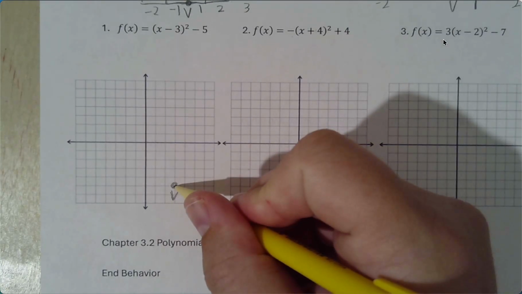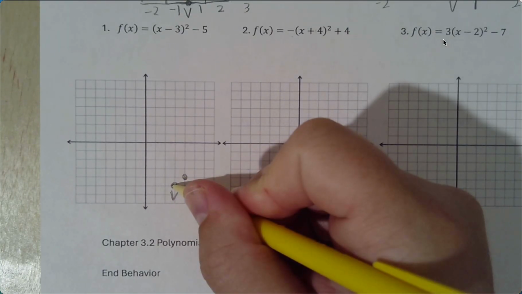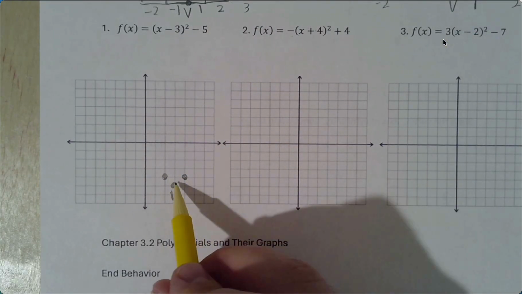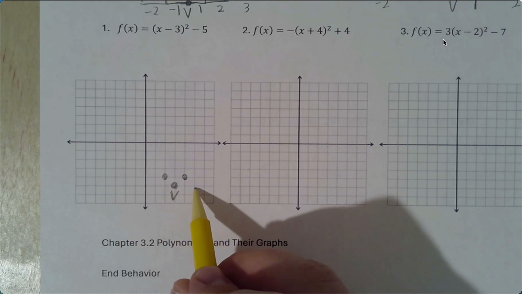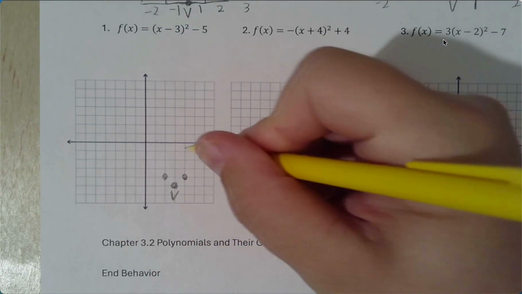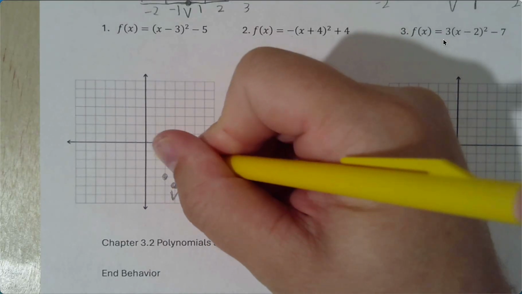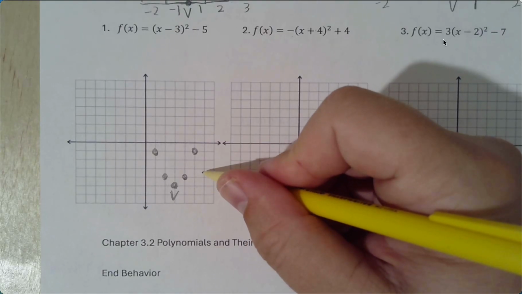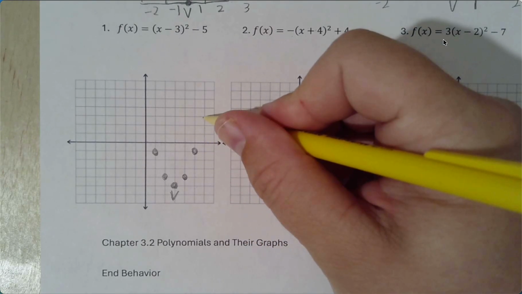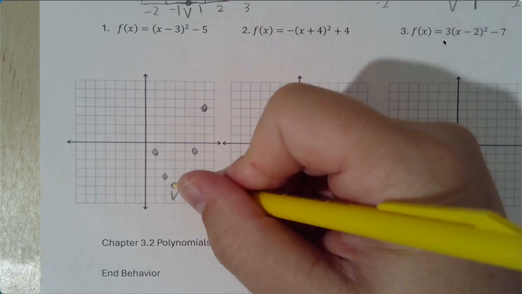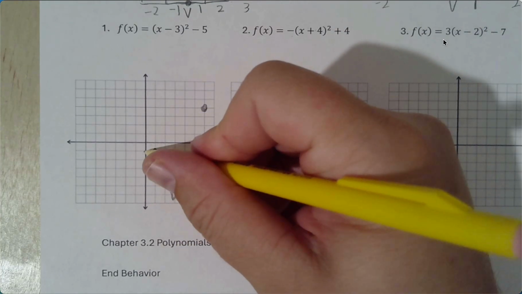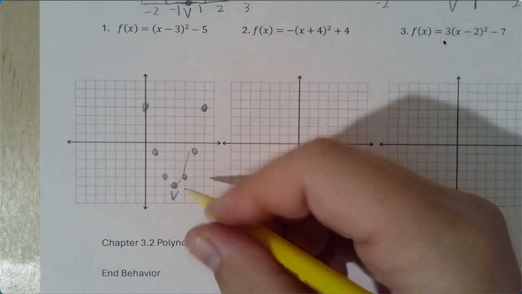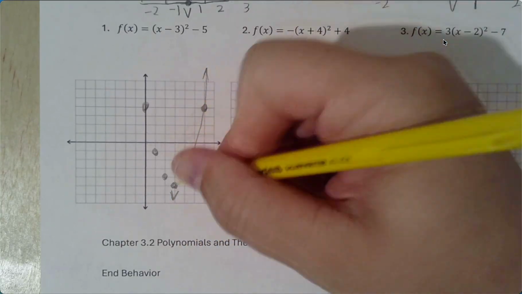So from my vertex, I will move right 1 and go up 1. I will move left 1 and go up 1 because after all, there is an invisible axis of symmetry cutting through the vertex. From my vertex again, if I were to move right 2, I would square that and go up 1, 2, 3, 4. There we go. And that would get mirrored on the other side. If I went right 3, I would go up 9. So 1, 2, 3, 4, 5, 6, 7, 8, 9. And if I went left 3, I would go up 1, 2, 3, 4, 5, 6, 7, 8, 9, because after all, it's symmetrical. Oops. And so there's my quadratic.